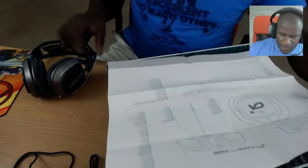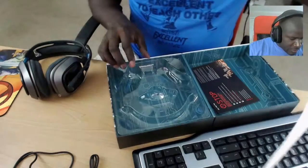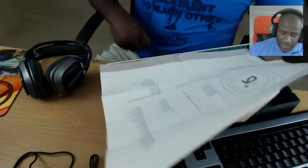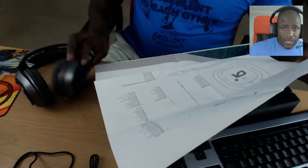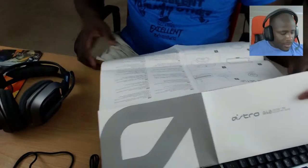So obviously we got our microphone on our headset. It says inline mute cable. I don't see that. This box is pretty empty, so I'm probably missing something, but I don't believe so. We got our speaker tags. So I'm wondering if these are actually hot swappable like the rest of the Astro speaker tags. That's actually really impressive. I don't know why you would do it depending on the coloring, because this is a very Halo color centric headset, but that's just me. We got our quick start guide. Press the EQ button to toggle between EQ modes.